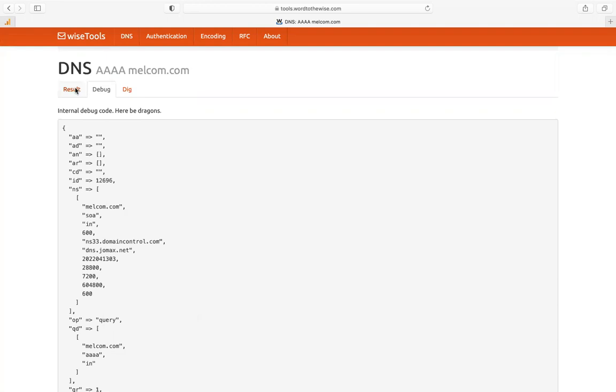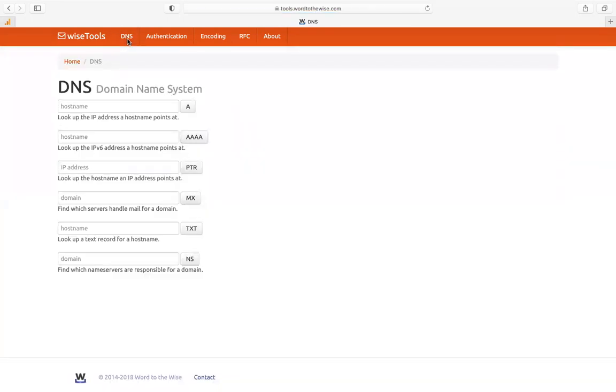Okay. So you can do those two for a lot of organizations you wish to know. Okay, so this one is to look up the host name an IP address points at. So here you can actually type an IP address of a host. Maybe you know a company, you know the IP address, but you don't know their host name. You can type the IP address here, then it will point to the host name of that company. I don't have any IP address, I would have tried.